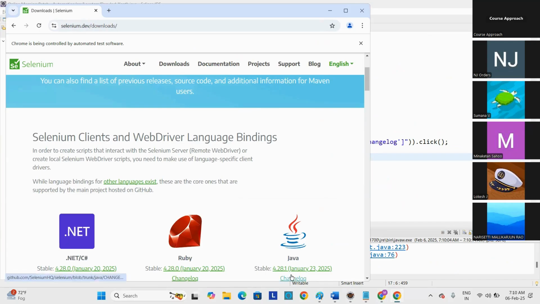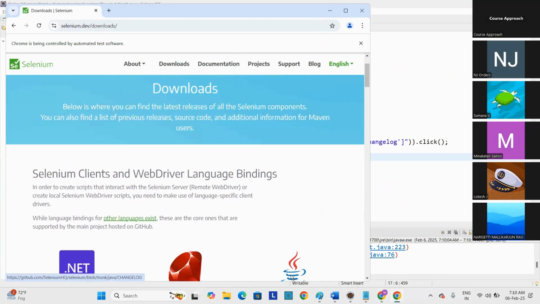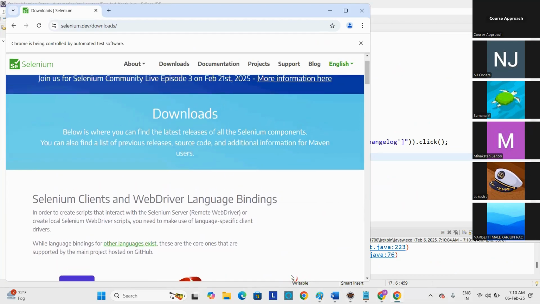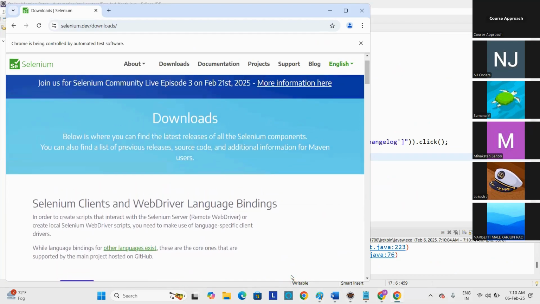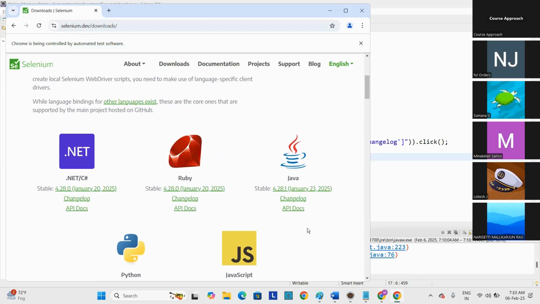This change log was not visible at that time. It was like this. That's why it was unable to click on that specific element. That's why I just scrolled up to click here.